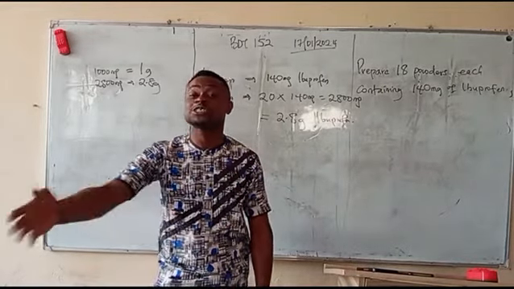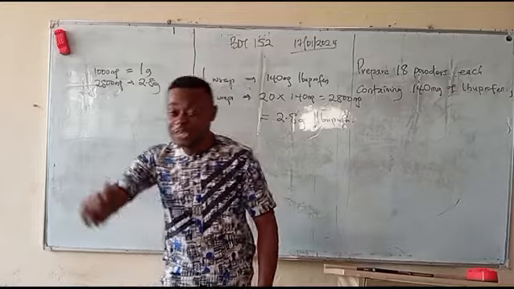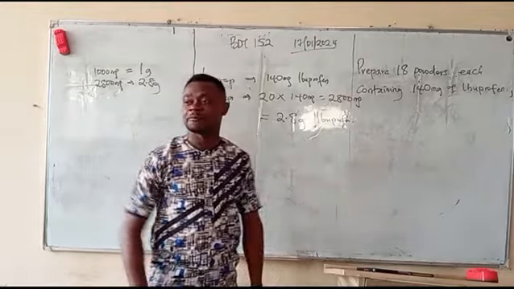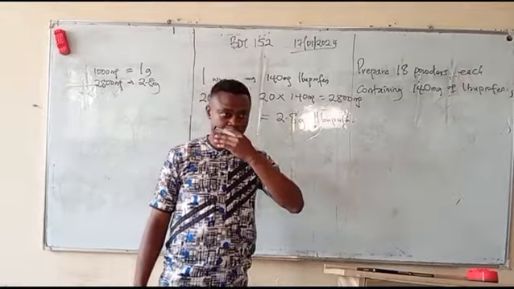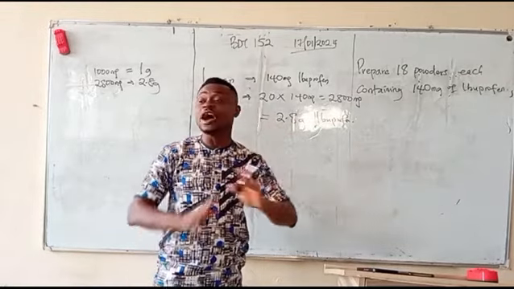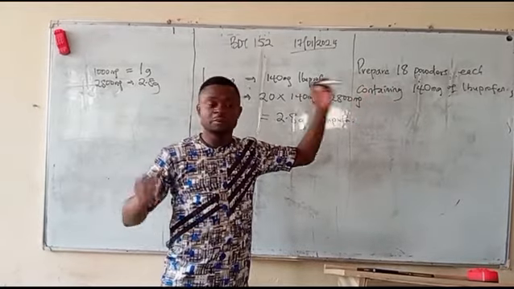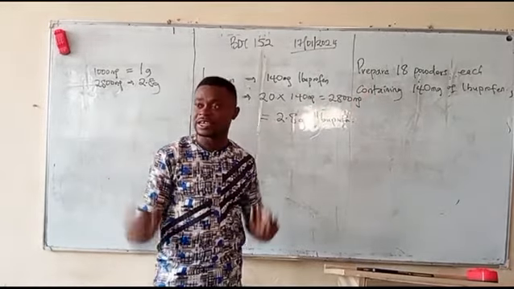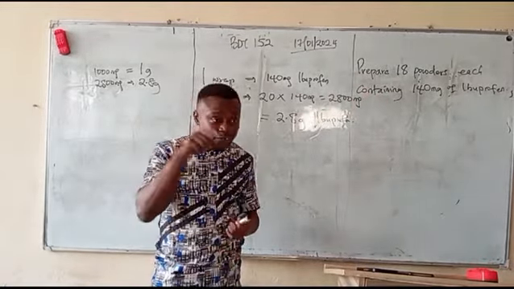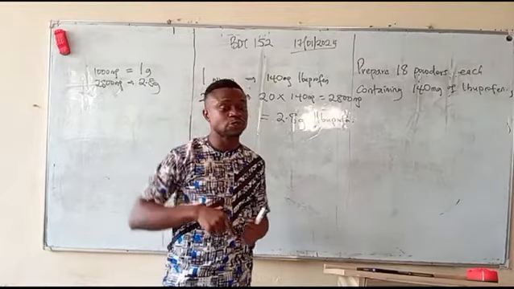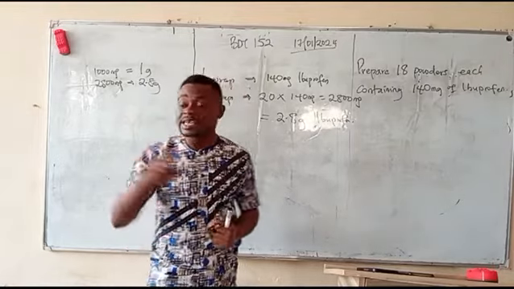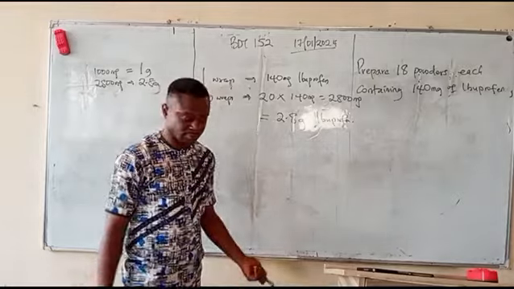So how are you going to know the quantity you are going to use to give you 140 milligram per wrap? This is where calculation now comes in. If you have the pure one, it's simple, right? But if you don't have, you have to do the calculation so you can deliver the actual dose for the patient. So in this case now, what they're going to do is this.